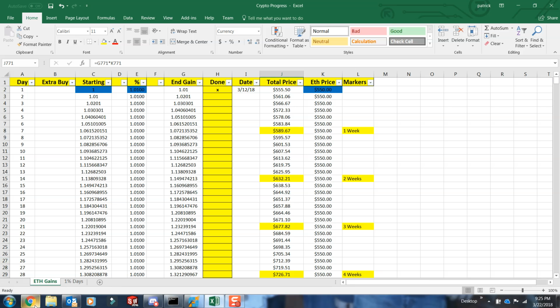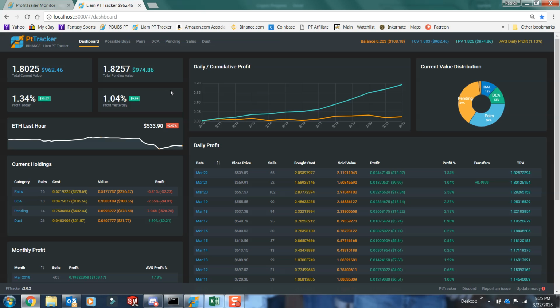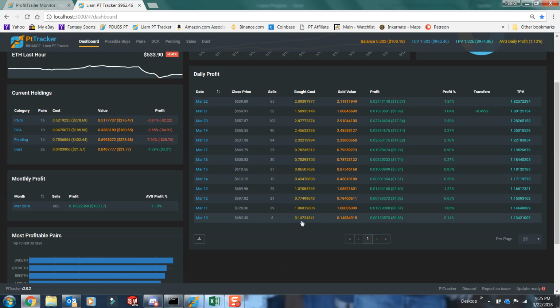Now I do use the Profit Trailer tracker, and that is the best way to keep track of all of your individual goals. So you can see here, I actually started using Profit Trailer tracker on the 10th, and I started in the evening, so it wasn't much, so 4.14%, but you can see I hit a percent here. I would count that. 0.65%, I would not. The 1.22 I would. No, I'd count it twice, 1.